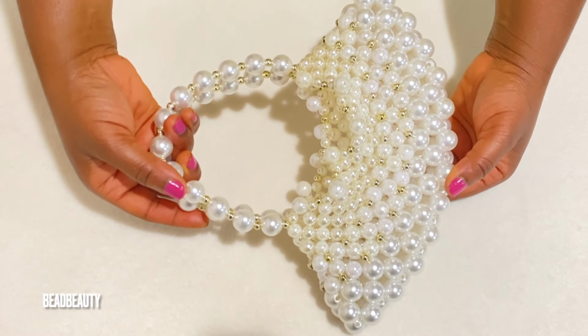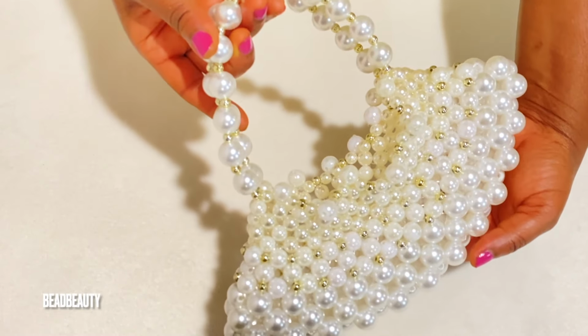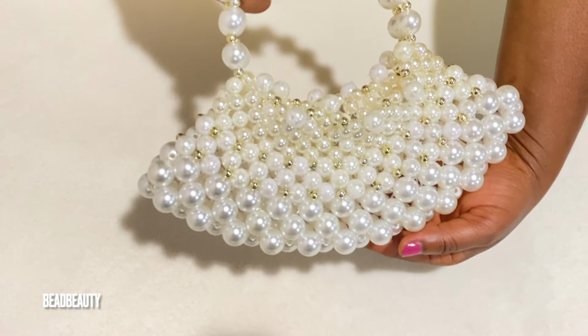And this is the final look of the bag. It looks so pretty and beautiful. This is good for your wedding or white occasions.